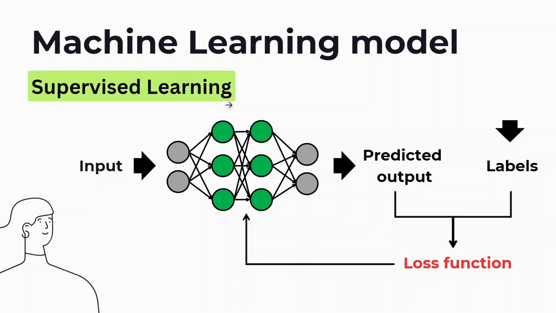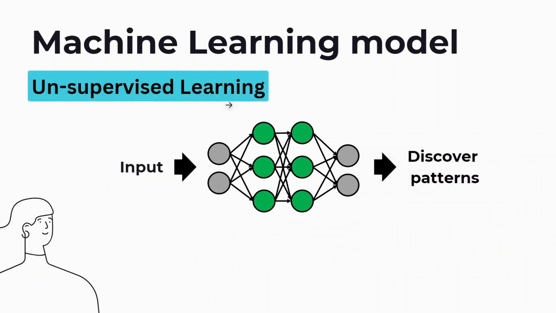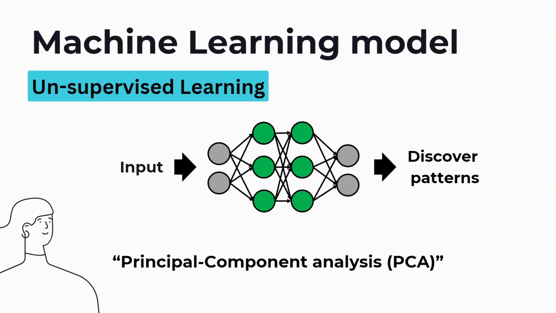On the other side of the coin, we have unsupervised learning methods, in which we don't have any labels attached to the input, and that is why we can't compare our predicted outputs to any ground truth data. In those cases, the model, instead of learning how to predict certain outputs, learns how to discover certain patterns or distributions in the input data, and then uses these distributions to provide some insights from the data. One of the popular unsupervised learning methods is Principal Component Analysis, aka PCA.